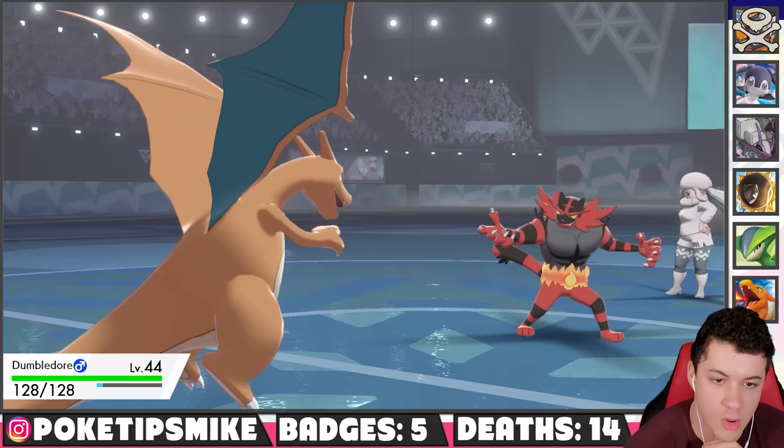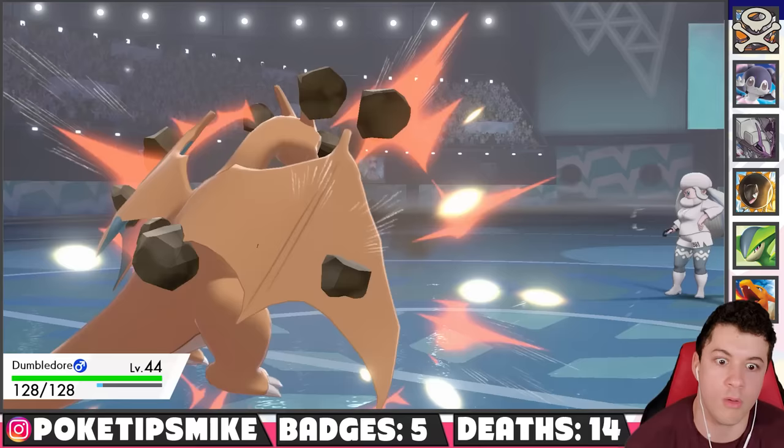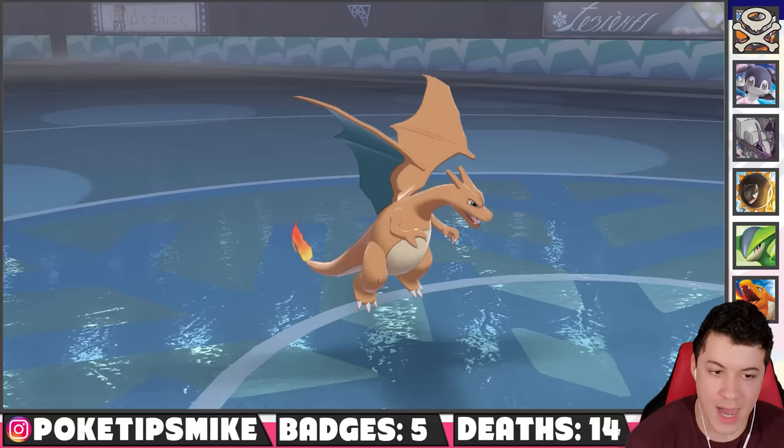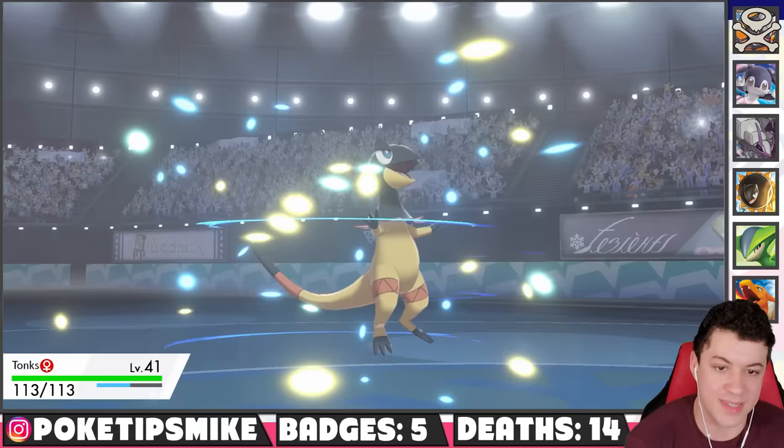What dark move are you going to go for right here? Oh my gosh! No, that's not a good scenario for us. Alright, I'm kind of bamboozled on what to do right now. I did not want to see a Sucker Punch from that Incineroar. So now this Incineroar is looking like a huge problem for us right now. A huge, huge problem. So we've got to bring Tonks in again.